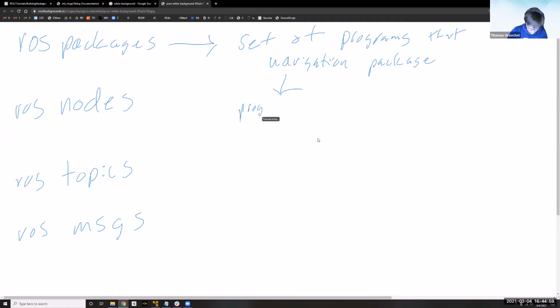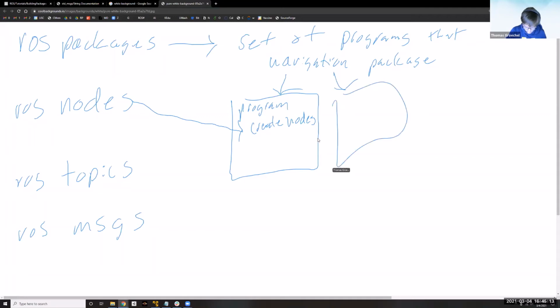So let's just make one program here, and in that program, you're going to be creating ROS nodes. And you'll have another program doing the same thing. Your package could have multiple different programs, and you could run all of them or just one of them. But a package is an all-containing thing for usually one thing. So navigation, vision, odometry, stuff like that. Does that make sense for a package?